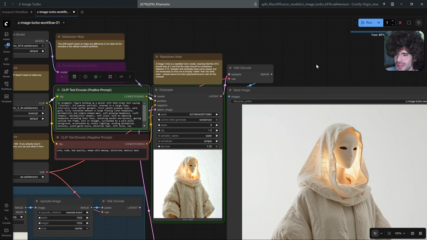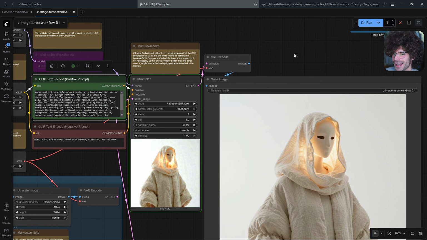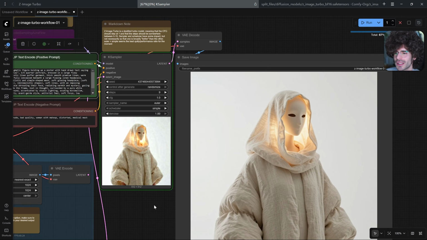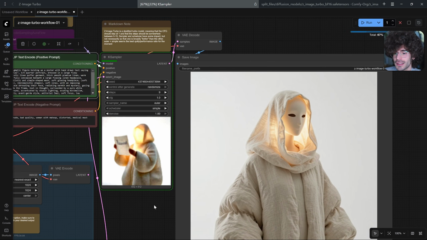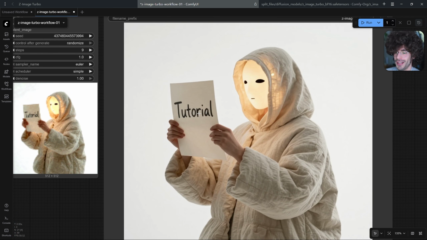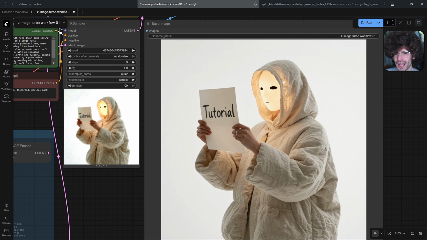Of course, it always depends a little bit on the seed and what it can write, but generally speaking, the Z image model is very good at producing consistent text. So this took a bit longer again, just because of recording in the background, but generally speaking, the text is correct. Even the hands, and that's something else that we have seen with previous models, the hands are very consistent.